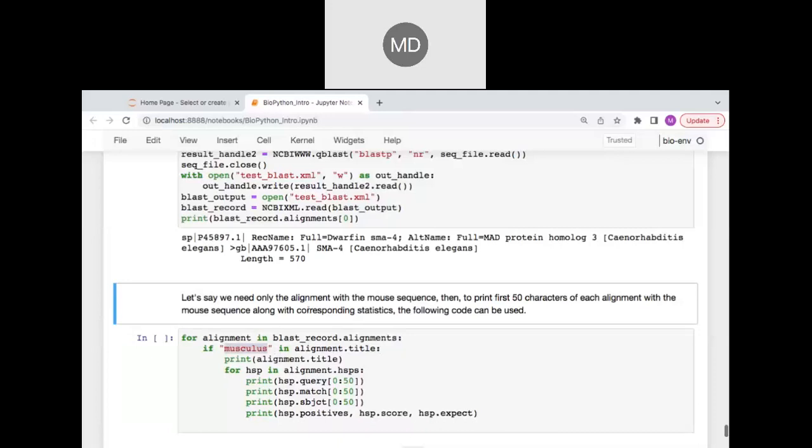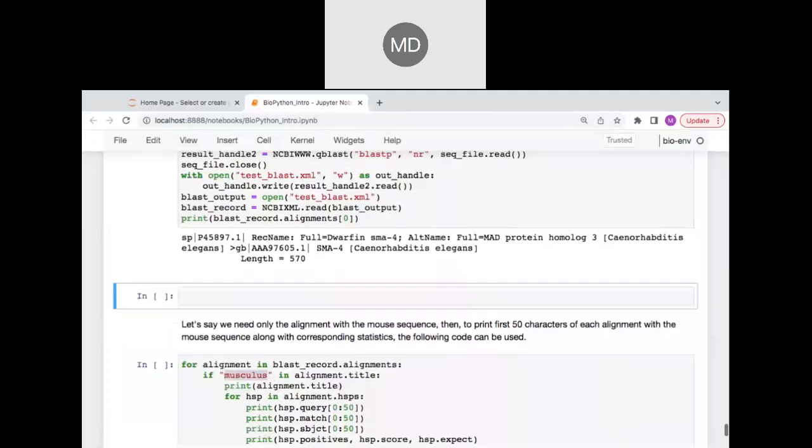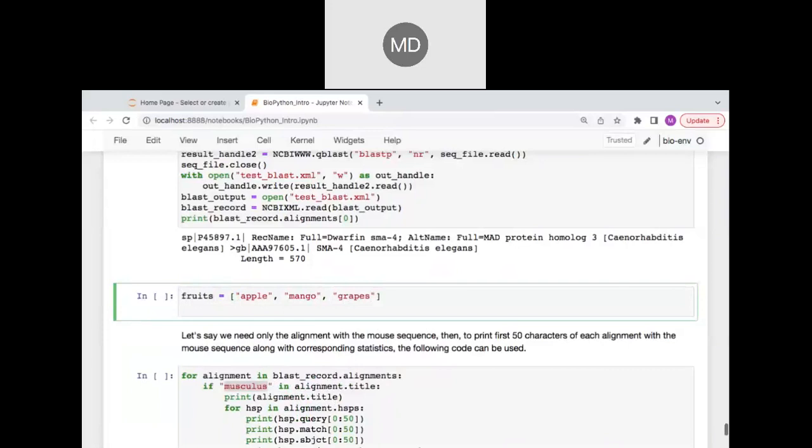So let me just give you an example. Let's say we have the fruits list example that we discussed: apple, mango. And then let's say we want to check whether mango is there in this list or not.